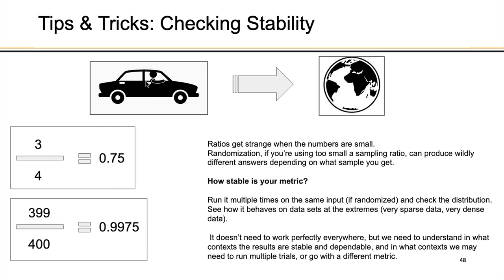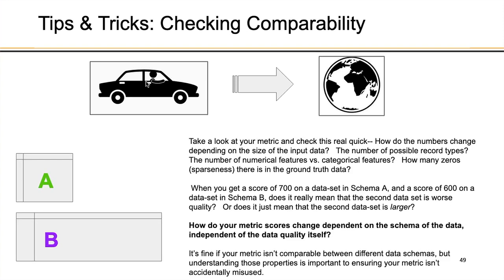Your metric does not need to run well everywhere. It doesn't always need to be stable, but we want to know what the conditions are for getting a stable output from it. Okay, next slide. Otherwise you have the problem that if somebody uses it, it says, "My privatizer is fantastic. It's doing much better than this other guy's privatizer." It turns out that's not true because of metric instability.